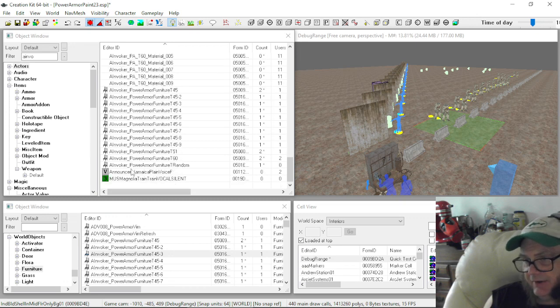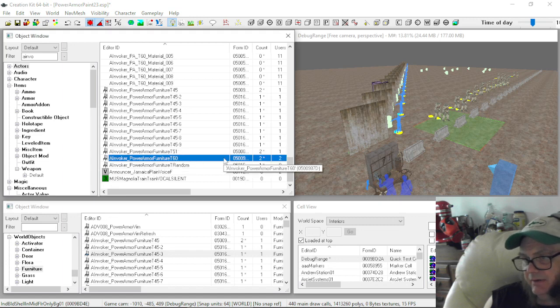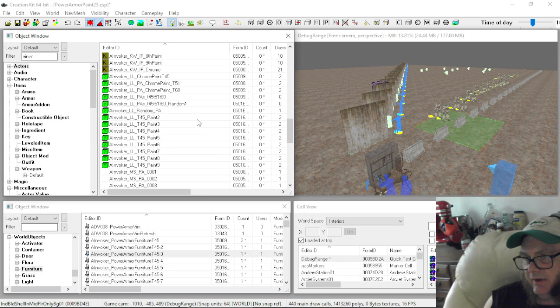Then you got your furniture, and so I need to make 8 more 51s and 8 more 60s. But I gotta make the level lists first, right? Yep.